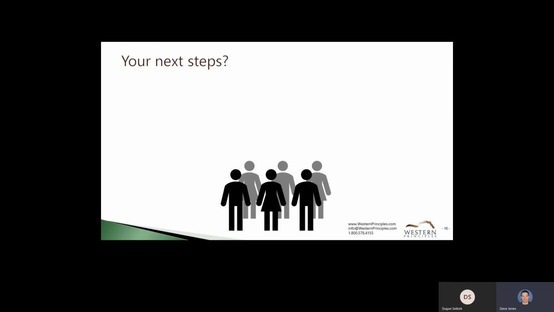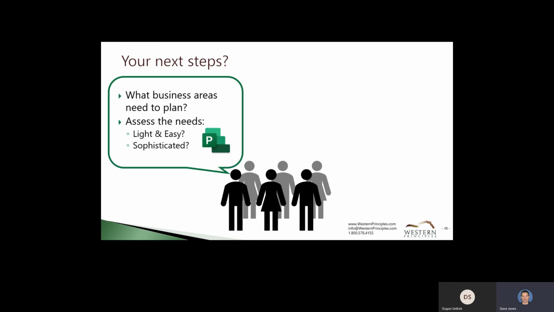So what are your next steps? You've been introduced to Project for the Web. Where do you go from here? We think there are two things for you to do. The first is to look out into your business and look at what business areas do you have that need planning? Where do people need help creating project work plans and actually getting to business of doing projects? And assess their needs. Do they have light and easy projects that are good candidates for Project for the Web? Or do they have a little bit more sophisticated needs where they would need Project Online?